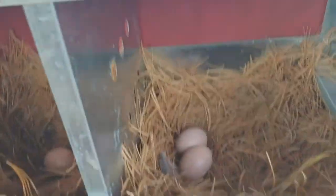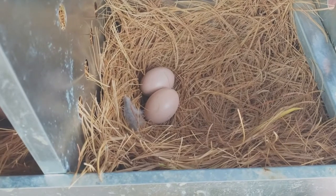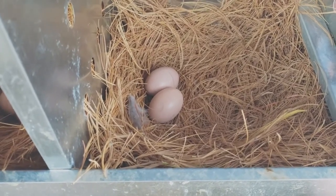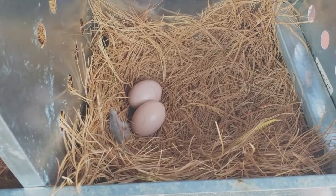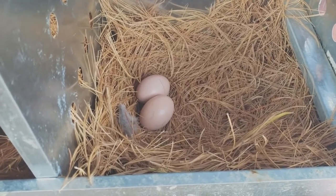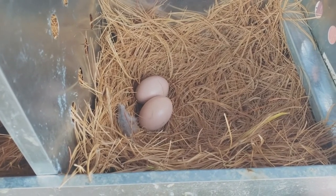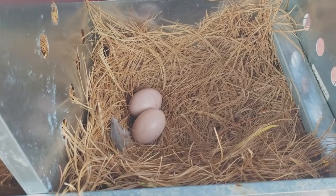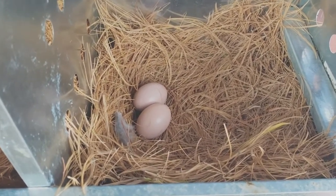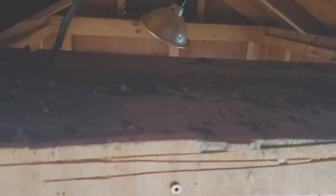The reason we put fake eggs in here is it gets the chickens to lay where you want them. If you don't give them a place to lay, they'll find somewhere to lay. The first time we ever did this in our house in the suburbs, they found a little spot in the garden and we didn't find it until much later — there was a pile of something like a dozen eggs. And here, they decided the prairie was a great place to lay eggs. I've got a video clip showing one of my chickens decided to lay 25 eggs out there before we found her. She went broody, which means they decide they're going to hatch eggs.